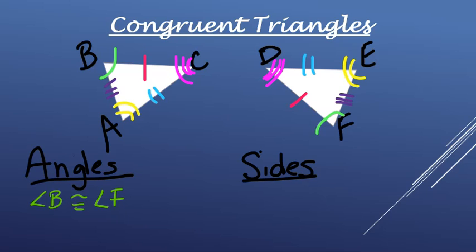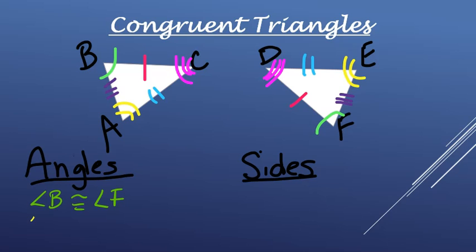Now, not only do I have them in the same color, but you'll notice that B has one line on it and F has one line marking on it. That helps you to be able to see which angles are matched up with one another, because sometimes the triangles will be turned upside down or sideways and it won't be obvious. You can't always go just by the way that they look. So you have to go by the way they are marked in your book.